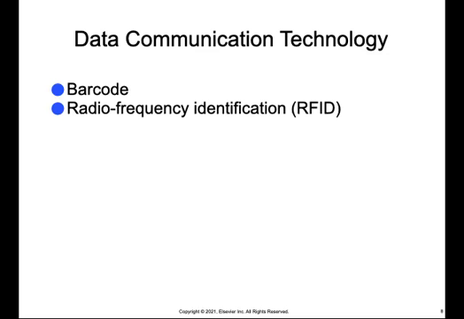Another type of data communication technology is radio frequency identification, or RFID. This technology uses radio waves to identify or track objects. Typically there's a small chip, which is an RF tag, that stores data and can be scanned by a reader in any direction. The RF tag is reusable and the data can be refreshed. This technology is often used in a fully automated system that uses a secure centralized location for supplies.